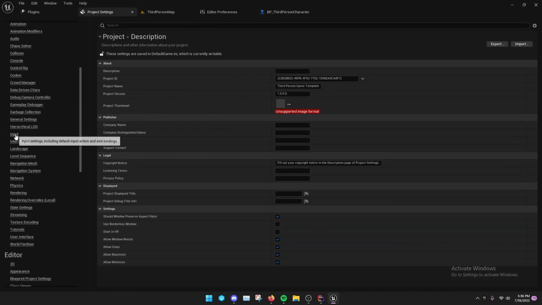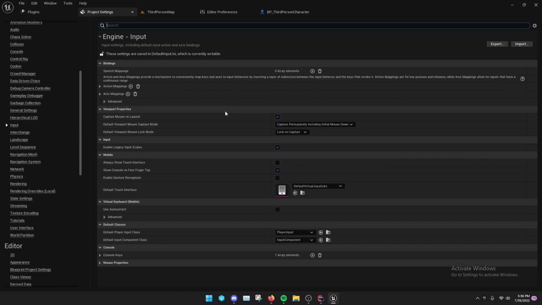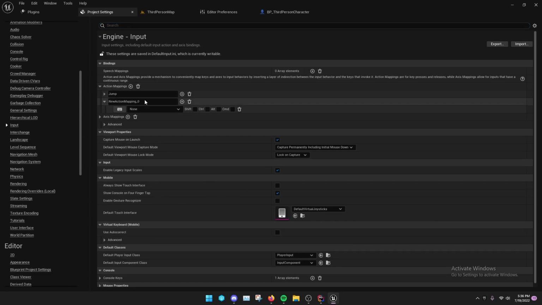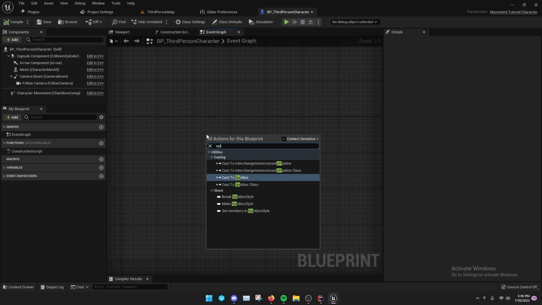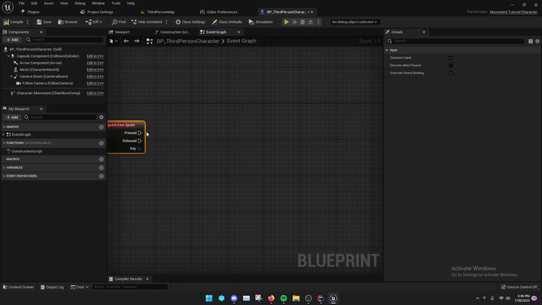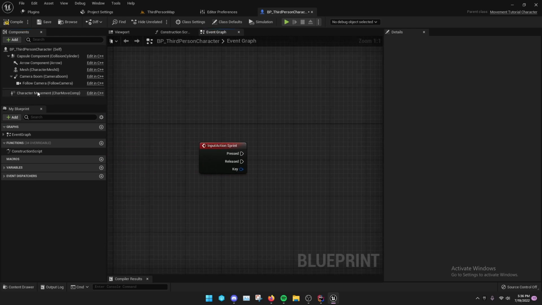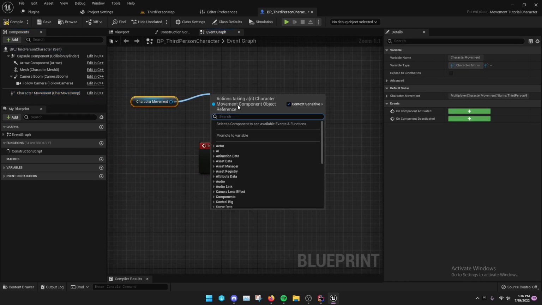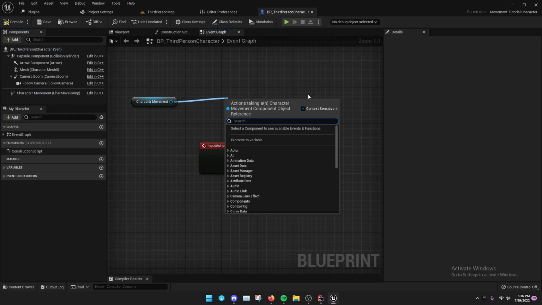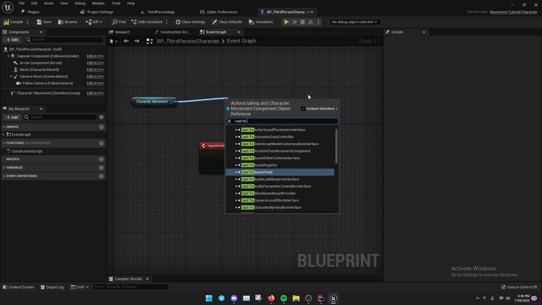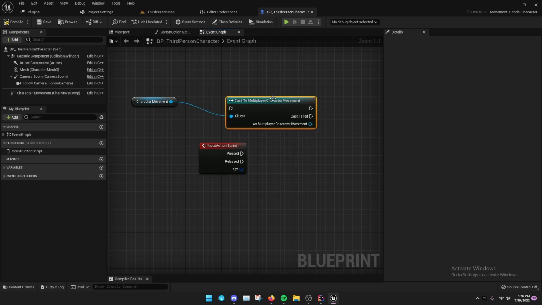So now that we have all that set up, we can add our sprint button. So go to project settings, input, action mappings, and call this sprint, left shift. And go to our character and look for sprint, and now get our character movement component. We're gonna have to cast this to our multiplayer character movement component.